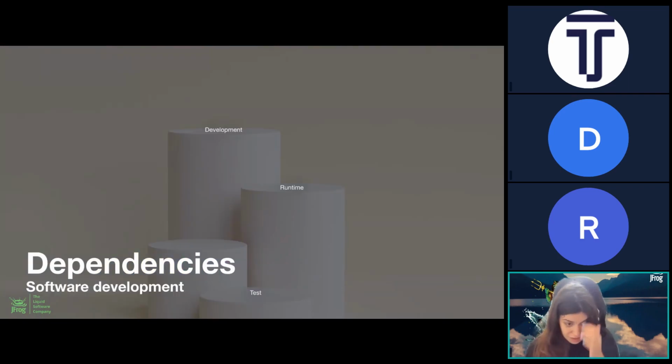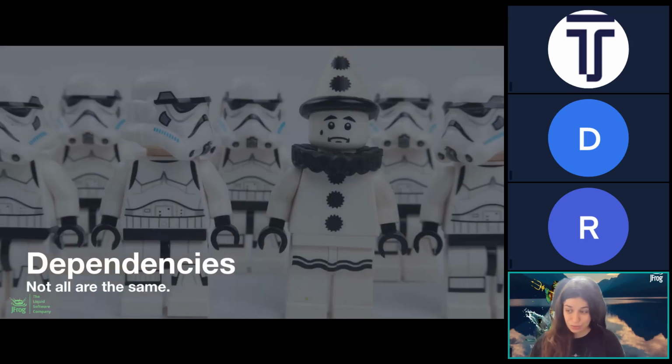Dependencies in software development, we need them for testing, for runtime, for development, and they are an integral part of the software development lifecycle. They will be used in different stages of development. It could be everywhere, as I said before: in the development part, in the runtime, in the test. I guess that some of you have heard about the definition of quality gates and why it's so important to create different quality gates, so I'll try to touch on it a bit later on. But the idea here is also to find what is the right dependency and when we should use it.